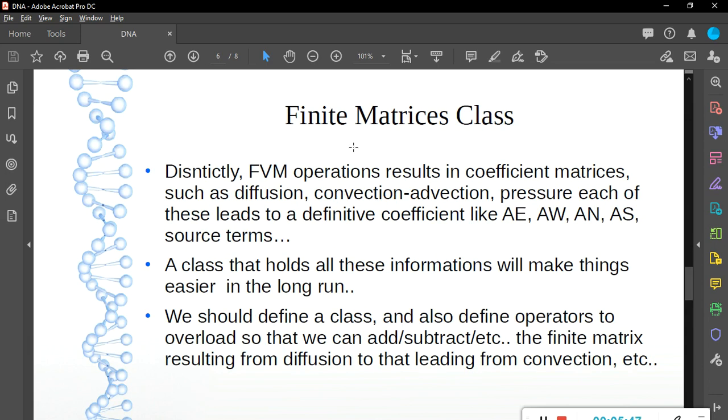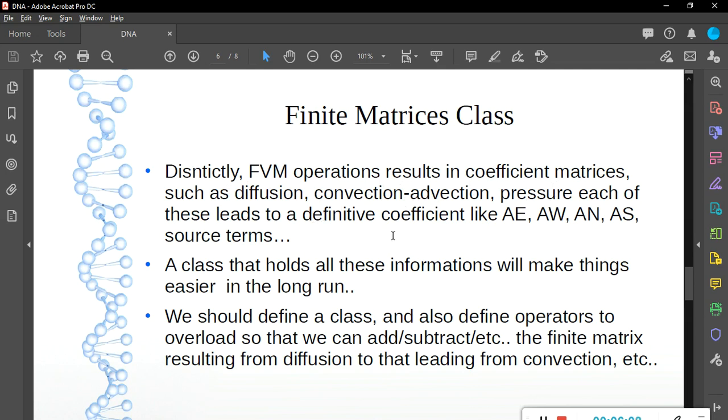Now, the finite matrix class is probably one of the most important classes in this particular project. The finite volume operations result in coefficient matrices, for example diffusion, convection, advection, or the pressure gradient source.